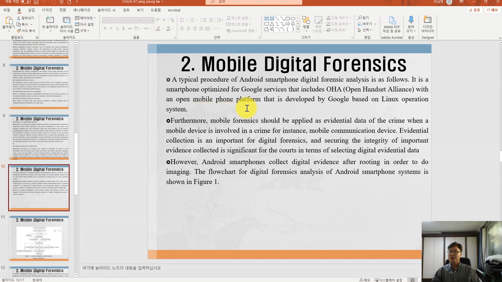Furthermore, mobile forensic should be applied as evidence data of the crime when a mobile device is involved in a crime, for instance, mobile communication device. Evidence collection is of importance to digital forensic and secure the integrity of important evidence collected is significant for the court in terms of selecting detailed evidence data.